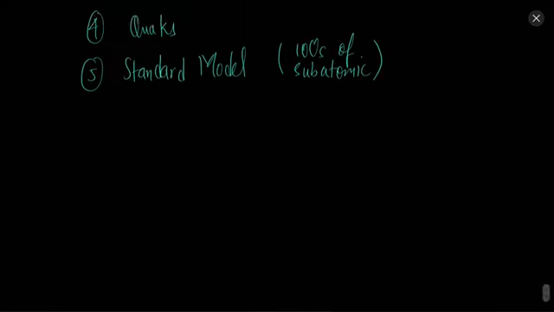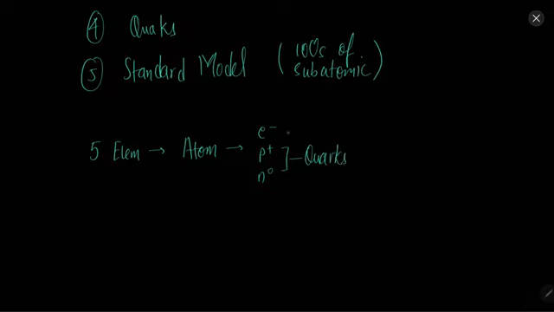So let me write this. We went from the 5 element theory to atom, then we got electron, proton and neutron. Now we know the electron is a particle which is quite small. Protons and neutrons are made up of quarks. Electron is also called a lepton. Okay, don't worry if you do not understand this. These are things that you do not need to worry about. Then we came to know that these are also made up of some other particles. That is called the standard model of particle physics. We study everything in that.